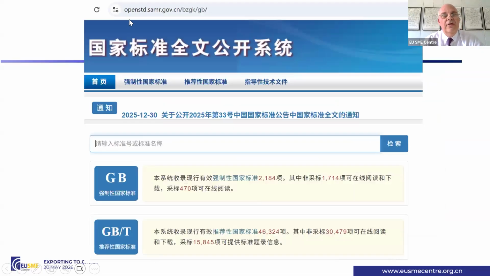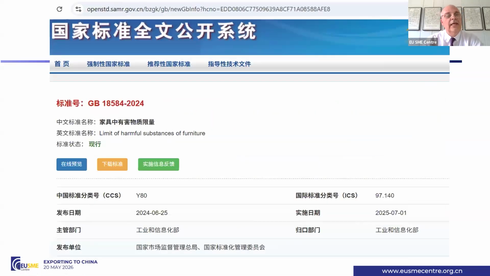And you have the web link on top here of the page. Again, everything is in Chinese, but do not worry about it. Just copy and paste the reference here and do a search. And then you obtain this. Again, everything in Chinese except this sentence. This is the translation of the title of the standard. The title is fine, but this is the only part that will be translated.